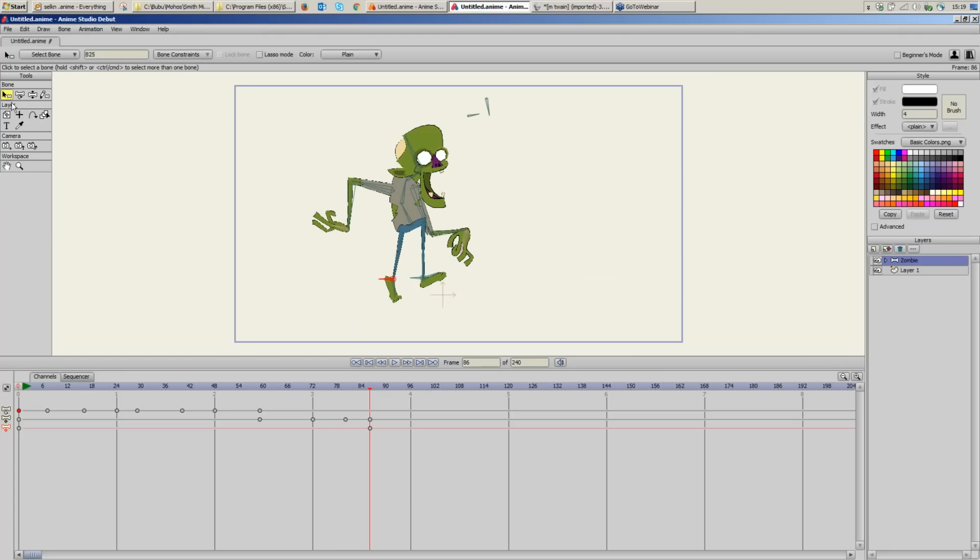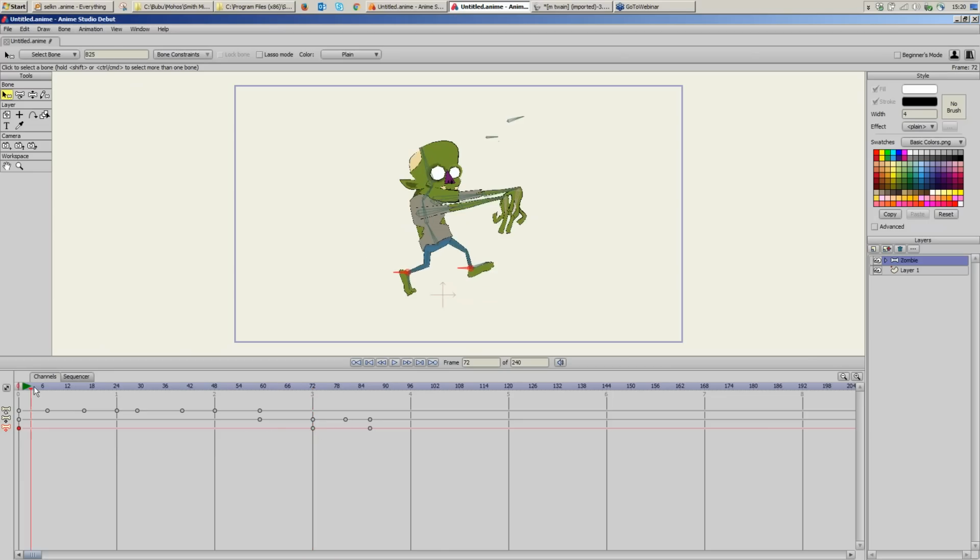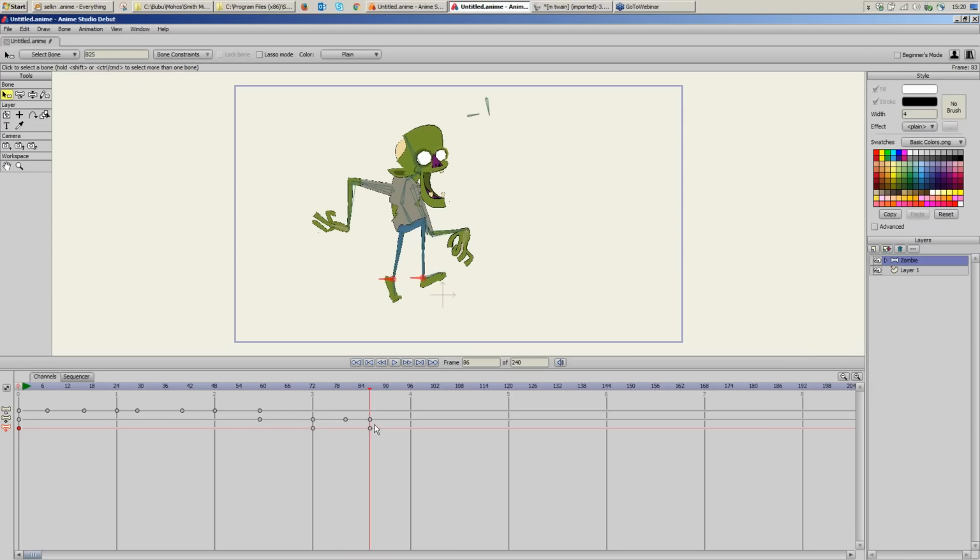So I can select both bones. I will press Shift to select more than one bone. So I have these two bones selected, and I can go to this frame, select this keyframe in the red line, and copy and paste it here. Okay, so this way I am sure that the legs won't move during all this time because they share the same position in both keyframes. Okay, so you can see they are not moving until this change.